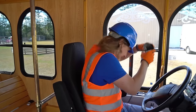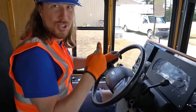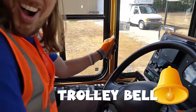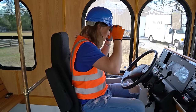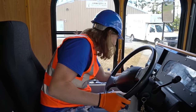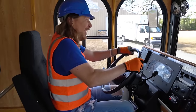Oh, that's awesome. Oh, we've got that. Let's see what else we've got. Check this out. It's the trolley bell. Oh, can you hear that? Oh, that's great. Oh, they even got a radio. Oh, let's see.